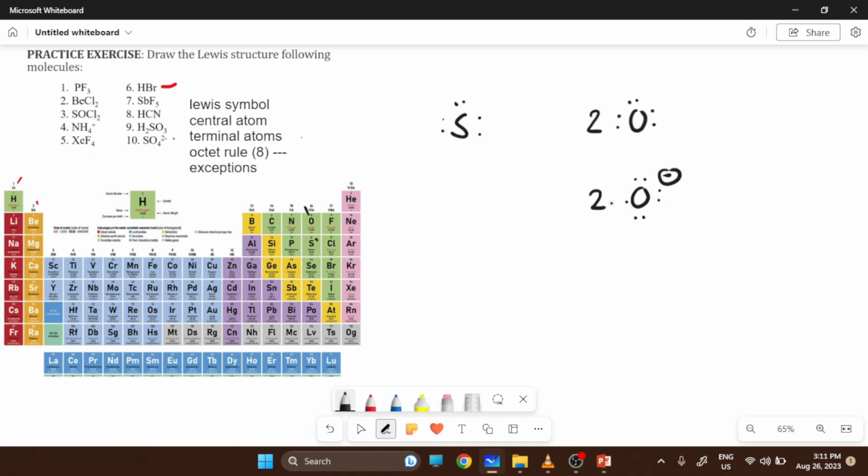Ayan, kasi oxygen siya. So, yung sulfur natin, it has an expanded octet, of course, and you have to obey the octet rule. So, ipag-bond natin yung 4 na oxygen around the sulfur atom. Ayan. So, may natitira pang dalawang electrons here. Dito, so in order for us to valence yung octet rule natin, magkakaroon siya ng double bonding to 2 oxygens. So, pili na lang tayo ng kahit isa dito. For example, let's say on this one and this one.